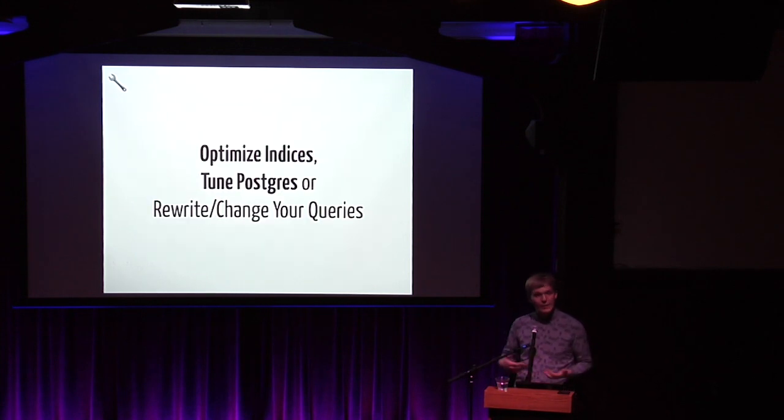All right, and then here's the action item. We look at the workload, now what do we do? Obviously optimizing indexes is important, and looking at EXPLAIN, which we just learned about two sessions ago. Tuning Postgres, which we'll talk a bit more about. And then sometimes changing your queries. Sometimes you just need to change how you use the database. The database itself can't really do better.